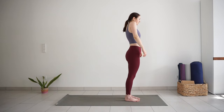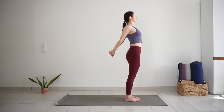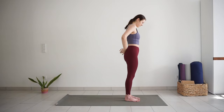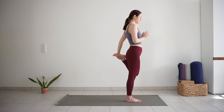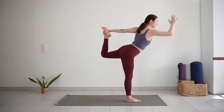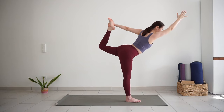Interlace your fingers behind your back. Pull your hands away from you and down towards the mat to feel the stretch on the front of the shoulders and chest. Big breath into the chest here — we are preparing the shoulders for dancer pose. Release your hands, shift weight into your right foot. Bring your left heel towards the sit bones and catch your left foot on the inside or outside. Kick your foot into your hand and up, extend your right arm up and forward — dancer pose.